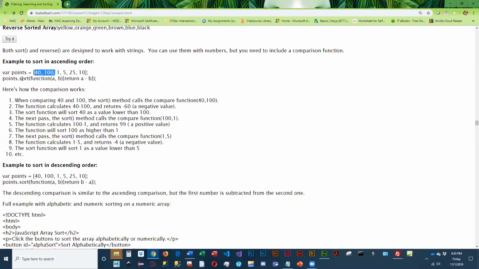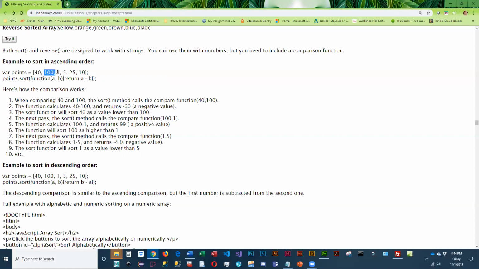Well, that gets returned to sort. So what sort does is it interprets that negative 60 as B is bigger than A. So in my sorted list, I need to put 100 after 40 if I'm doing ascending order. So I have 40 and then I have 100.